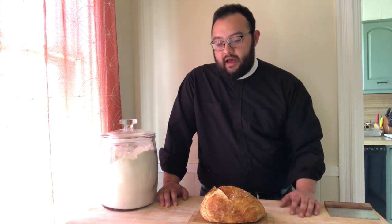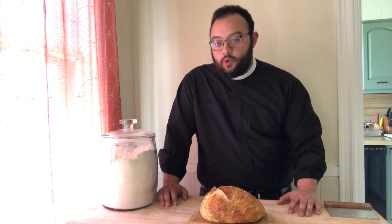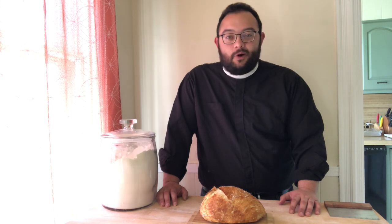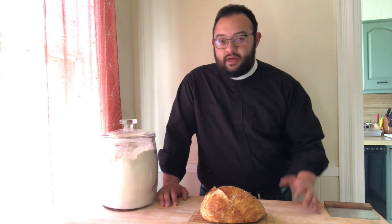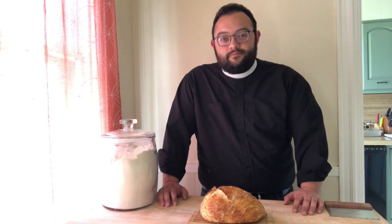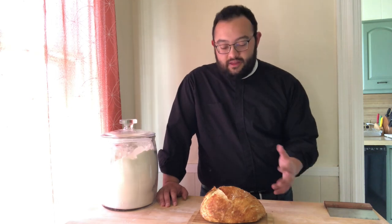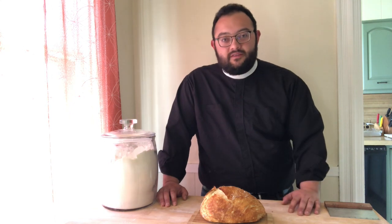So there it is. You're going to want to let your bread cool before you slice into it. Don't be like me and just automatically try to dive in, but do let your bread rest a little bit. Let it cool, and then you can go ahead and slice it up and enjoy. Enjoy it on your own, enjoy it with others, dip it in olive oil and balsamic, make a sandwich out of it, whatever speaks to you. But there you go, you have your own homemade, crusty, delicious bread.